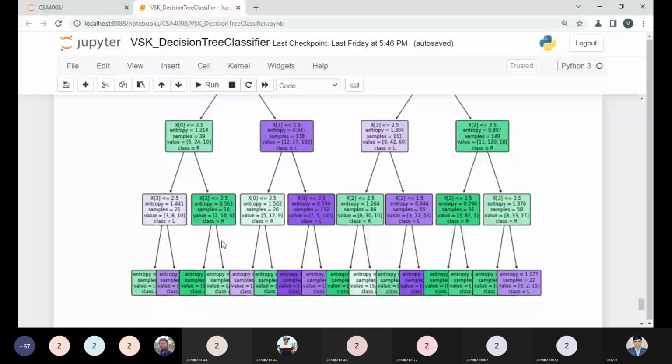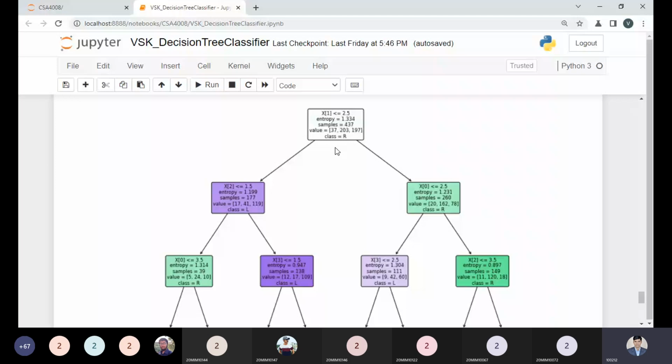Okay. And what are these x0, x1, and x2? X0 is the first column name, x1 is the second column name, and x2 is the third column name. So x1 is our left distance. Left distance was chosen as the best feature for splitting our information.